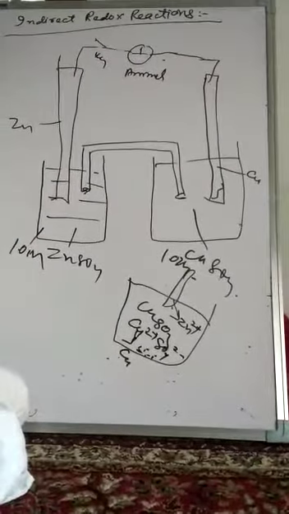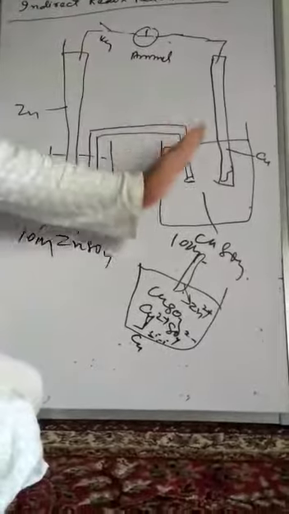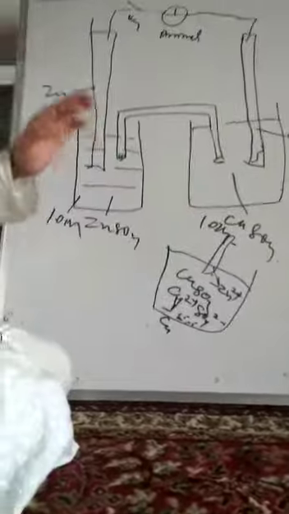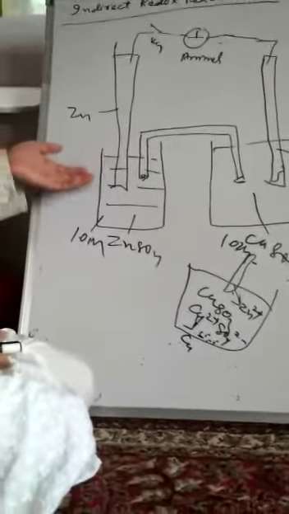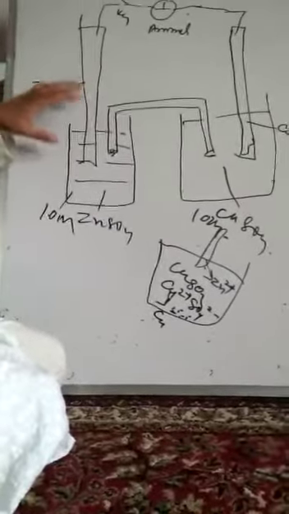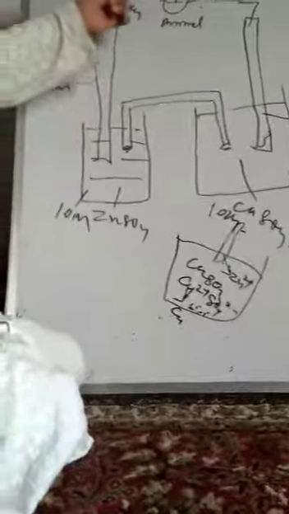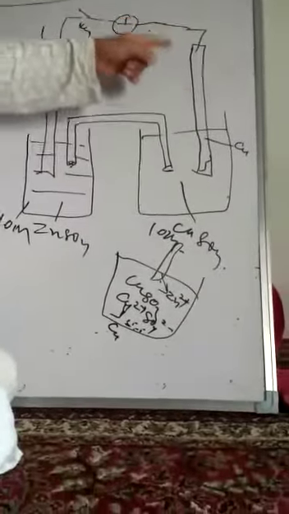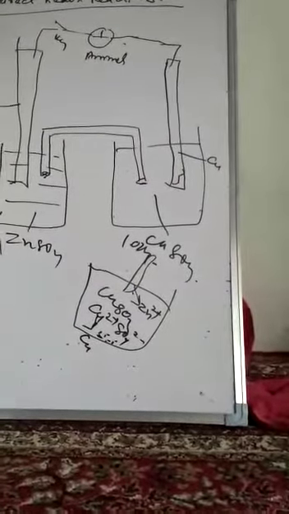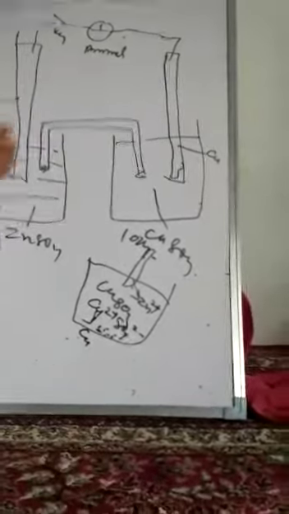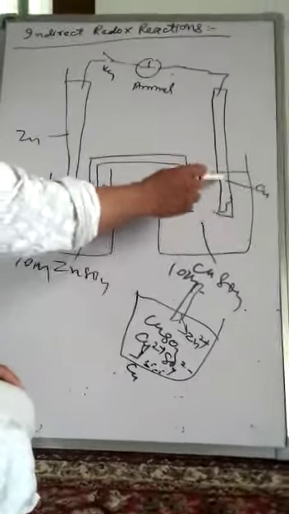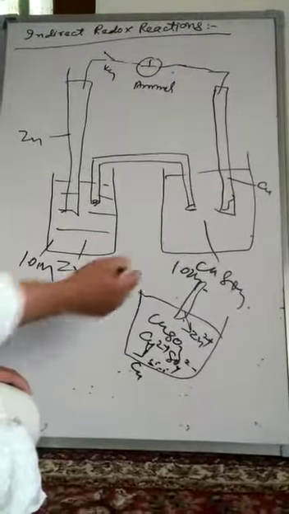But we can do this in two different beakers. We take two different beakers. In one, oxidation takes place, and in another, reduction takes place. This is called the oxidation half cell, and this is called the reduction half cell. In the oxidation half cell, electrons are released. These are carried by an external circuit, an external wire, which is connected to the reduction half cell. Here we have two rods. We put a zinc rod in a 1 molar solution of zinc sulfate, and here we put a copper rod in a 1 molar copper sulfate solution.